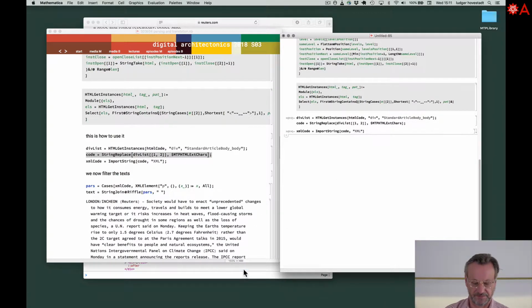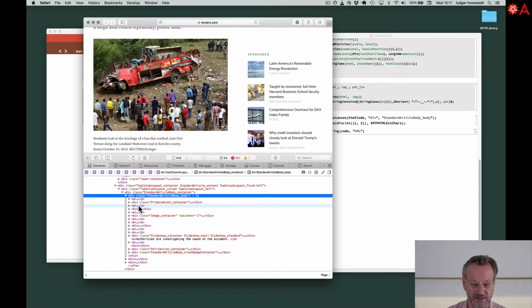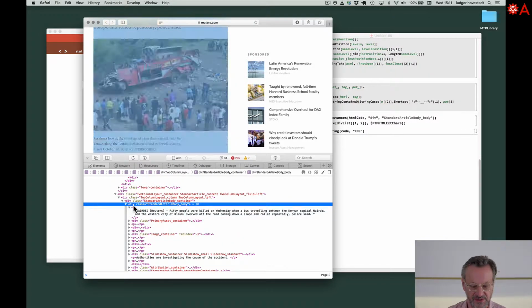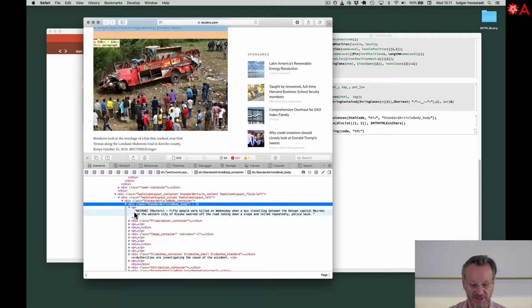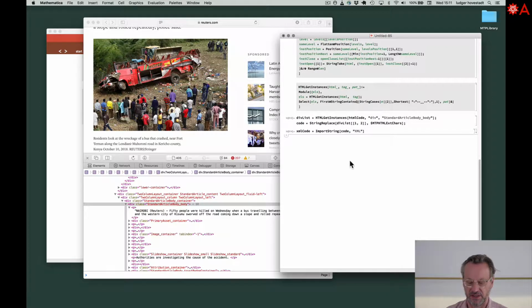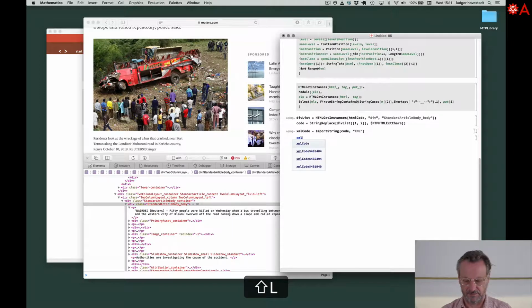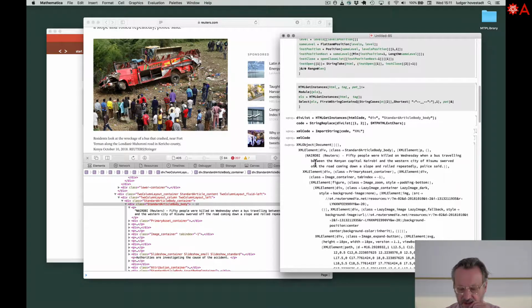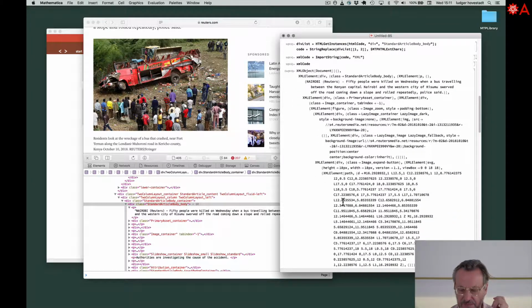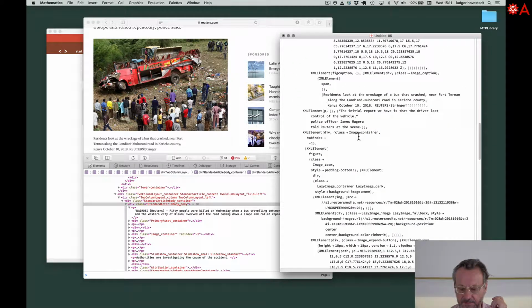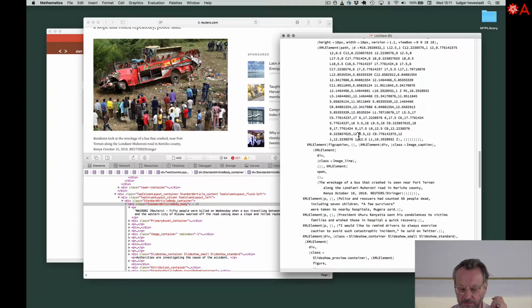Now we want to filter. What we are interested in is the texts. So we have it here. It's always P, then there's a text, and P paragraph as we described with HTML. So in our XML code, it looks like this. Here's one. You go P, then there are attributes, and there's a body, and then the end of the paragraph.